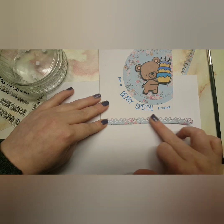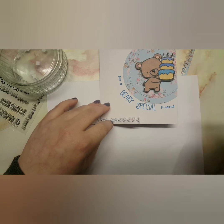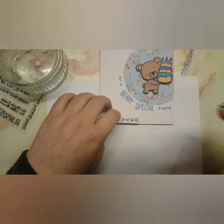Let me know if you liked this card and what you thought was missing, because I still feel like there's something majorly missing at the end.